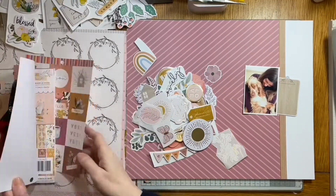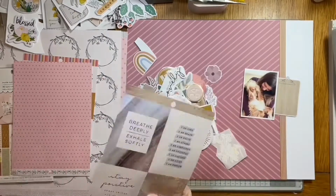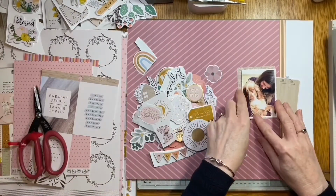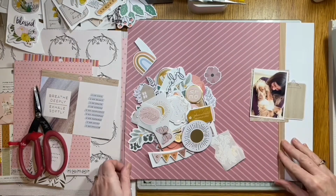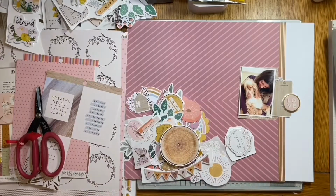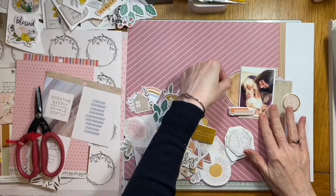So I've moved some things aside. I'm actually doing this video while I'm away at a retreat, so I haven't got too much space in front of me. All the bits and pieces on the 12 by 12 are things that are potentially going to be used. Obviously not all of them, there's a huge mound there.